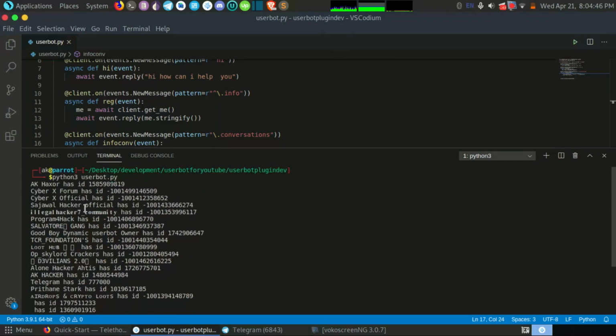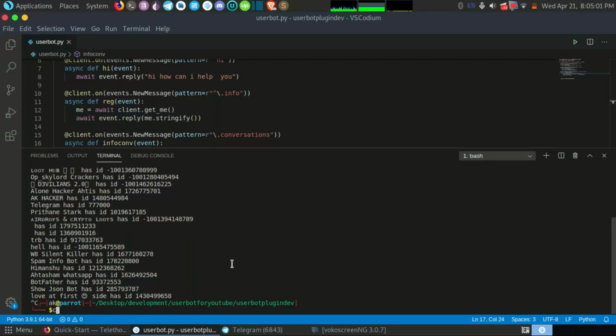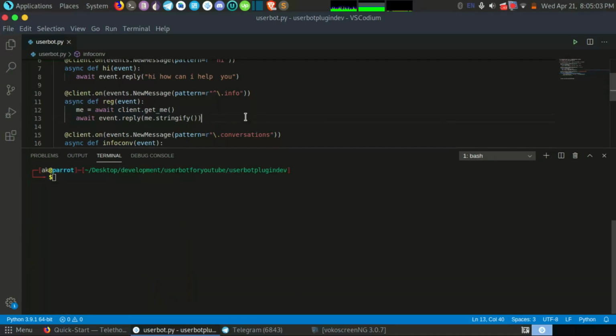Okay, so here you can see I have conversation with AK Hacker and other illegal hacker 7 community program for hack and all the IDs of them. So you can also fetch the username.